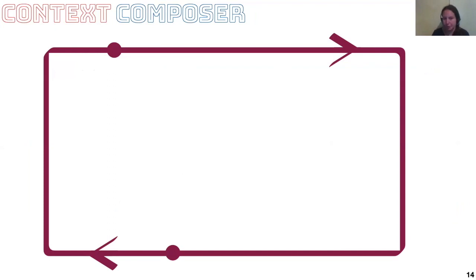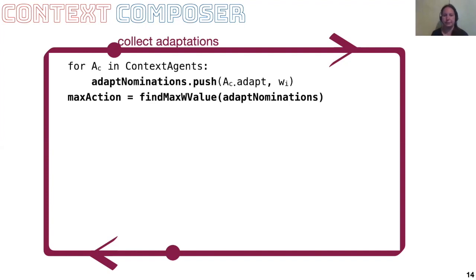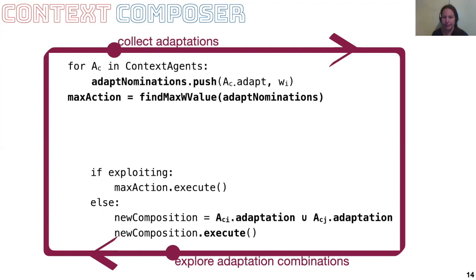We'll need to decide which one to execute, and that's the job of the Context Composer. It collects all the adaptation suggestions from context agents, their weights, and finds the one with the highest current importance. And from this point, it can do two things. It can execute the currently highest one, or try out new things, composing different adaptations suggested by the contexts. In such a way, it can see if a particular composition might be able to address this joint problem that these multiple contexts being active at the same time have. So for example, if we have full bus and full station, this adaptation composer will decide to execute one or the other or their composition.